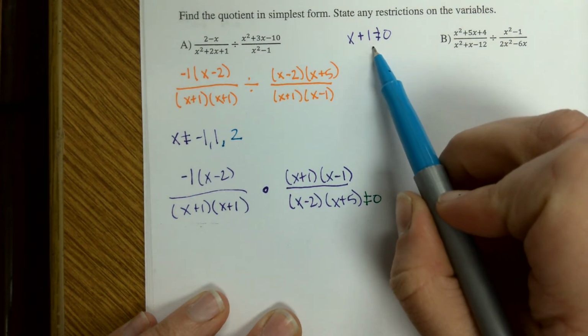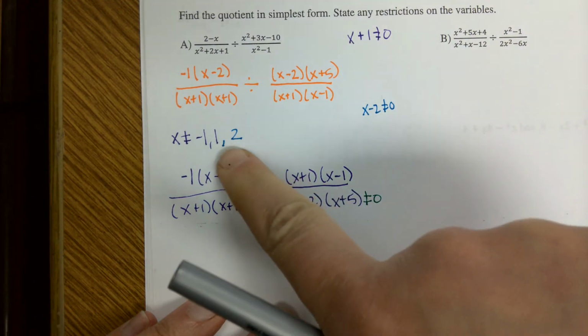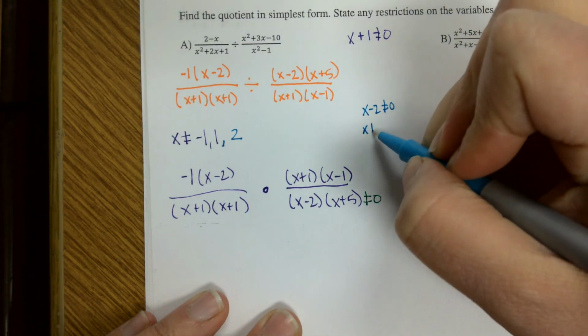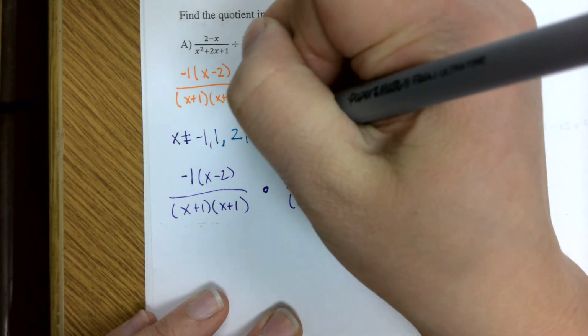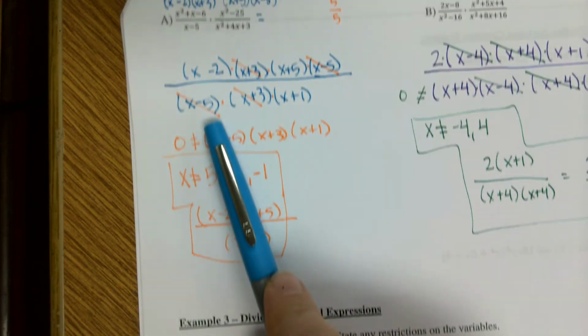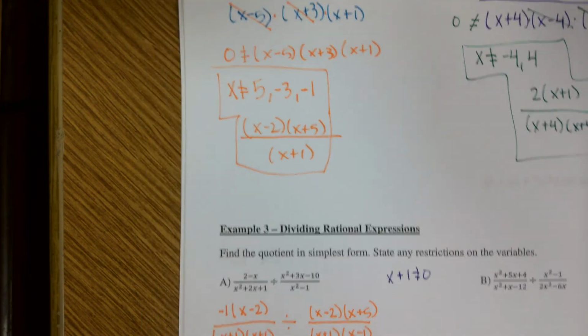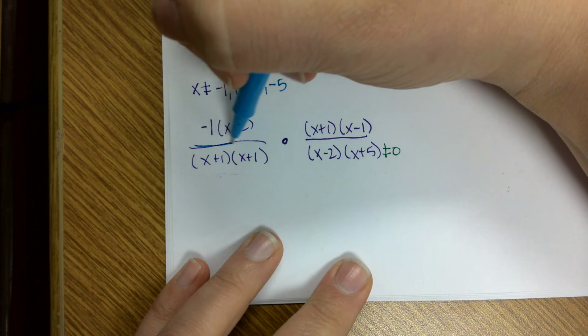Again, if I write up the equation for x minus 2, that can't equal 0, and add the 2 over. Here, x plus 5 can't equal 0 because now it's on the bottom of the fraction. So that would give me another restriction at negative 5. Now I can rewrite it just like how I did up top in one fell swoop. You can do that. However, I'm going to go like this just to save me time and space.